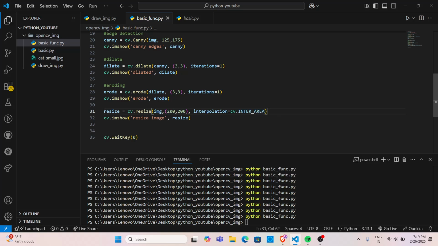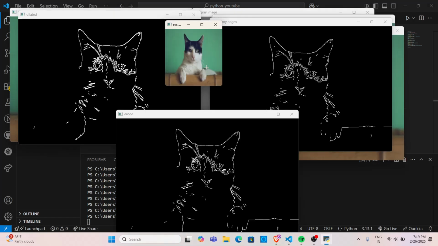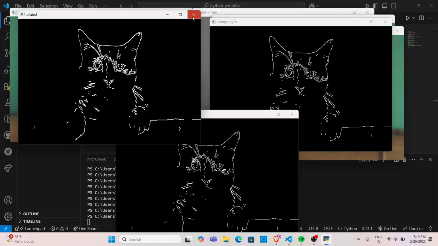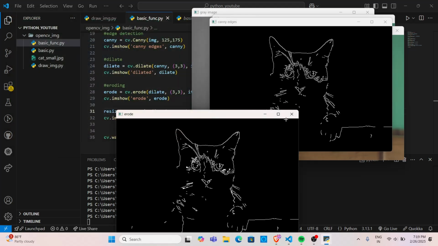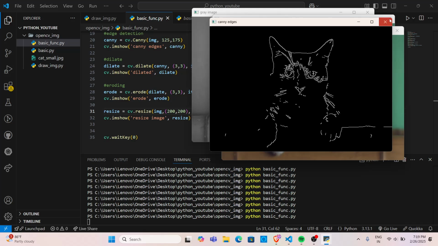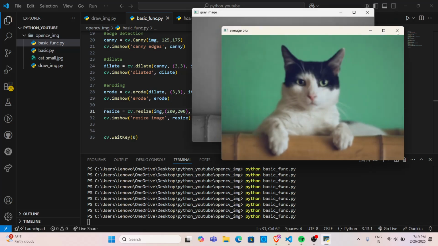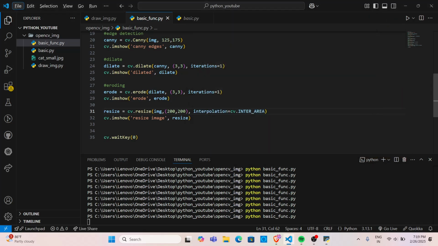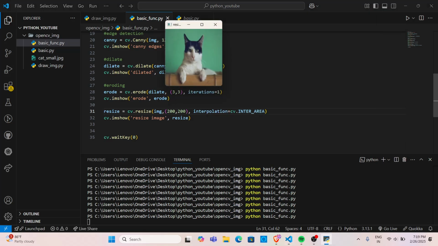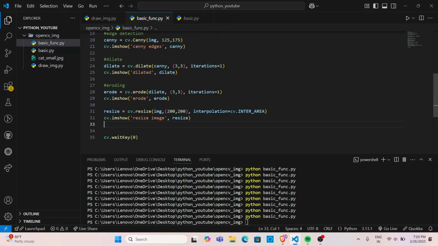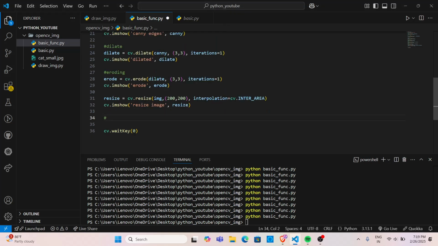Now we will see the difference. It looks similar, but it will maintain our aspect ratio. Good. We have done so many things with images. The last thing I will show you is how to crop the image.